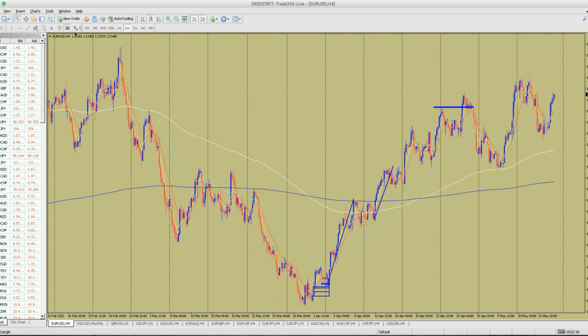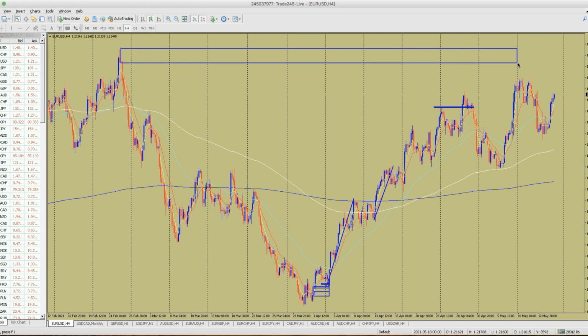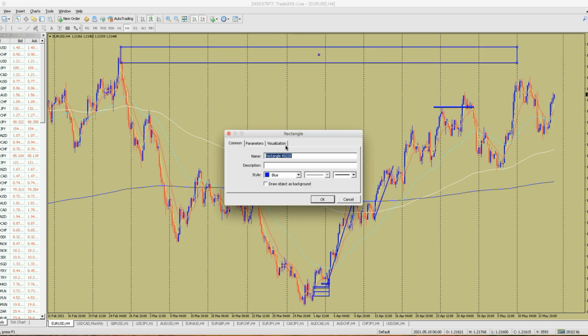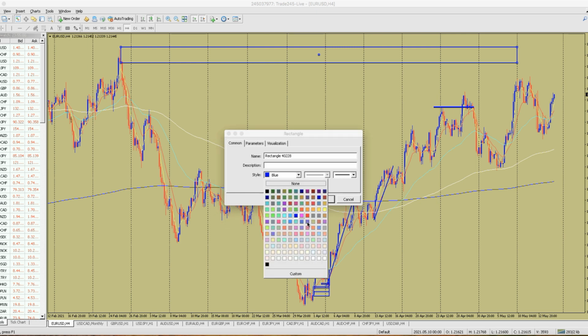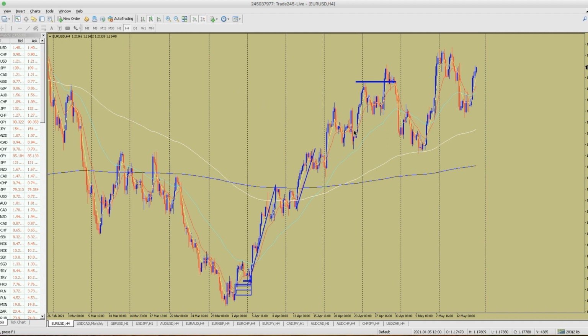In this case, our supply zone would be all the way up here, right? So we know that price still has to reach this area, right? Price still has to move up to this area, right? There you go. So in this case, as you can see, the only reason why price gave us a reset there was because of this order block right here.